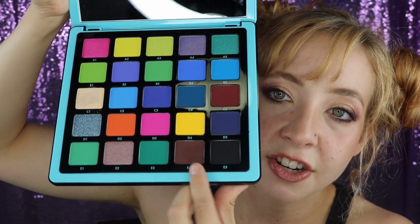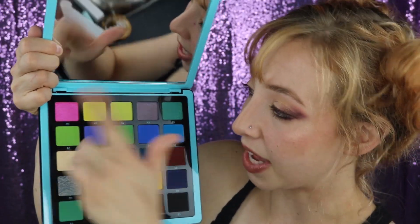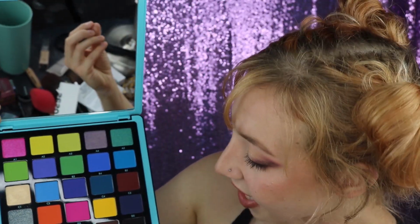So even though I didn't really play with a ton of colors, I will say that I'm obsessed with not only the way that this eye look is, but also the color story of this. I will say that I had just a hint of trouble here with this brown shade. I don't know, I am gonna continue playing with it. Also, I cannot wait to delve deeper into this fluorescent shade right here. This pink has a beautiful metallic reflect to it, and also these two, which is no joke the reason that I bought the palette.